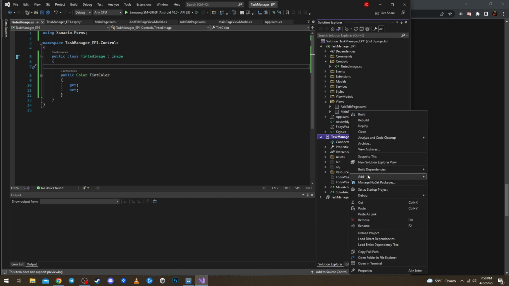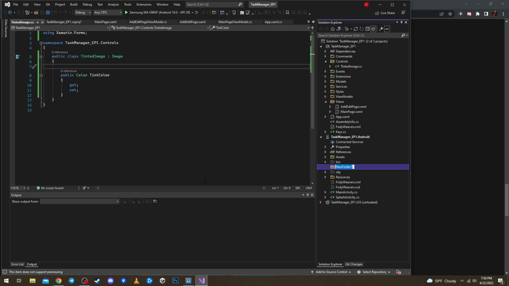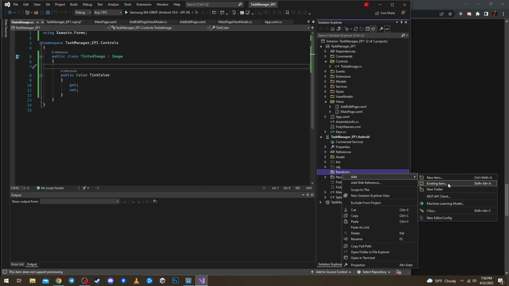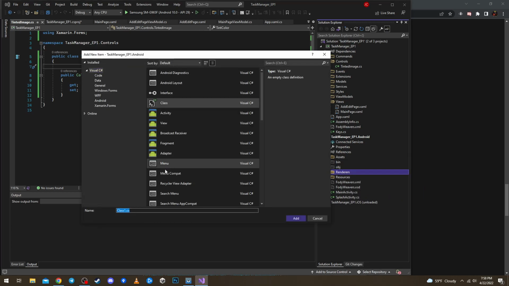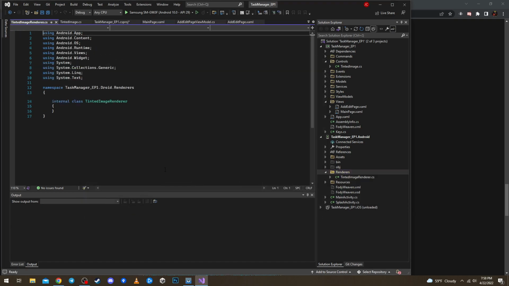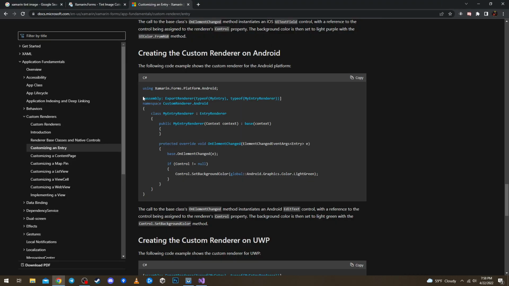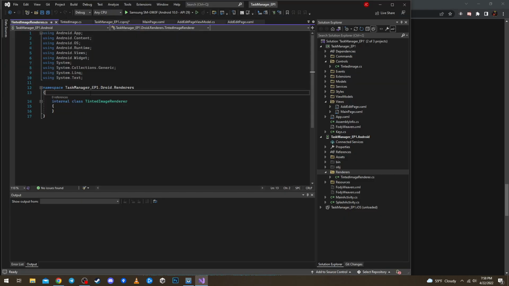We'll call it renderers, and let's add a new class, and let's call it tinted image renderer, and let's see how this needs to be done. So we need this here on the namespace.